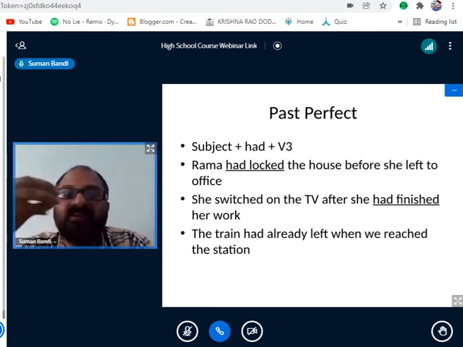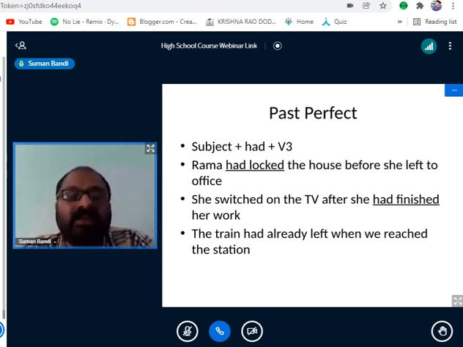Similarly, when you use have for eating, for example, every morning I have idli as breakfast. Present tense. Have is equal to eating. Yesterday, I had chapati. Past tense. What is the V3 of had? It is again had, right? So when had comes, the first had is auxiliary, the second had is the past participle of eating or drinking. I had coffee. I had idli. I had my breakfast before I had some milk, like this. Consuming. Okay.